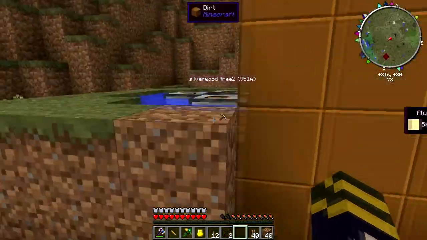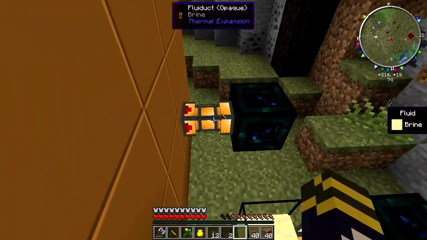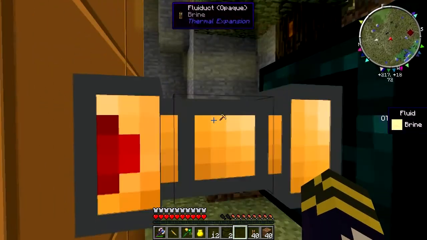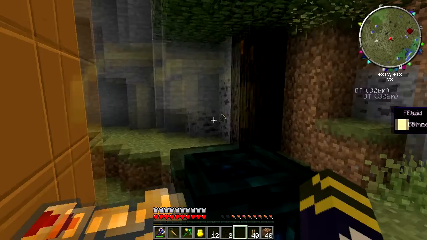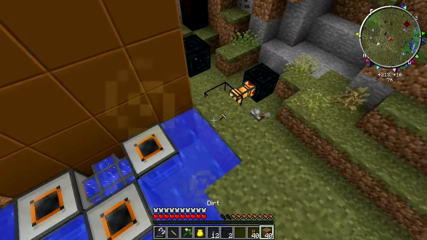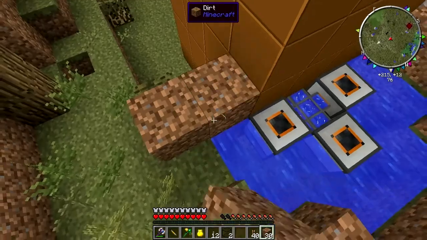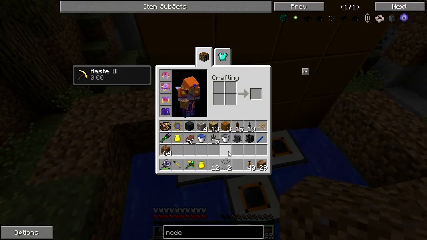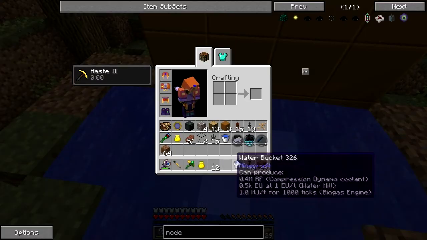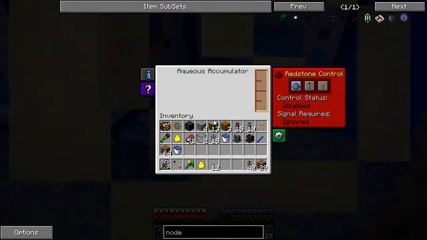865 on both. Are you still creating? I'm guessing. I don't know how much fluid a fluid duct can actually hold, or how much this is actually creating. Let me build this up a little bit more so that I can go another layer of water here. Oh, and that did it. Awesome. So now you should be generating 1,000 per... Nope, I guess not. Oh well.